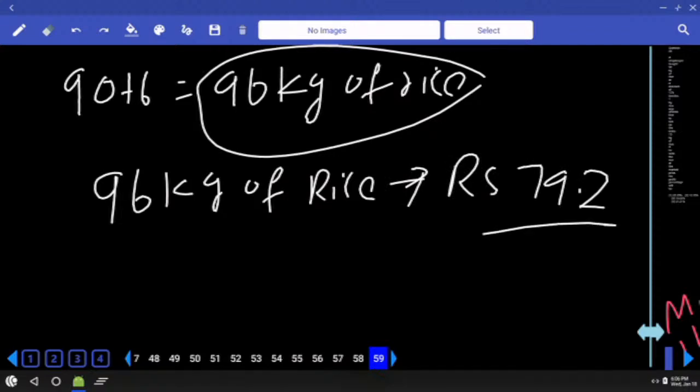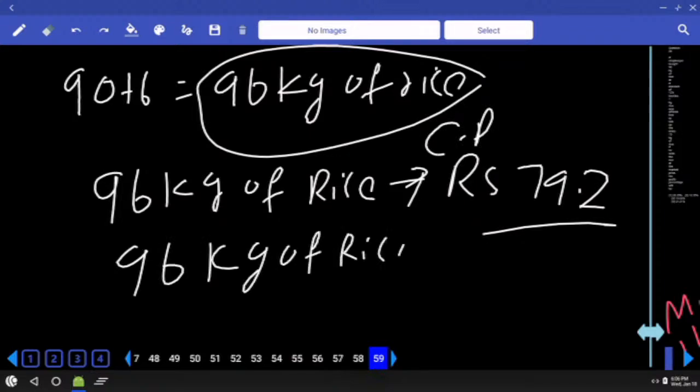90 kilograms rice he purchased. He got 12% discount on that, which comes to totally 79.2 for 90 kilograms rice. If each kilogram of rice is rupee 1, along with that he got 6 additional kilos also. But when he is selling outside in the market for market price, 90, this is cost price anukundam. Now he is selling this 90 kilograms of rice at market price, ante market price anukondi. At what cost? 1 rupee each. Gain or loss? He's got a gain. Yes or no? He's got a good amount of gain here.